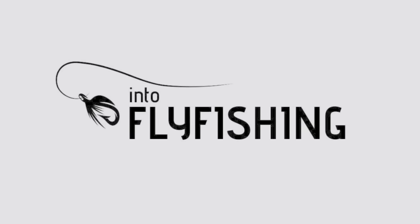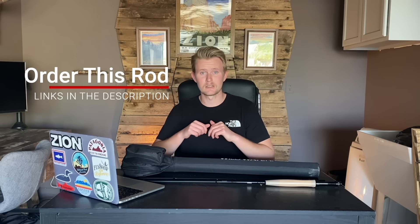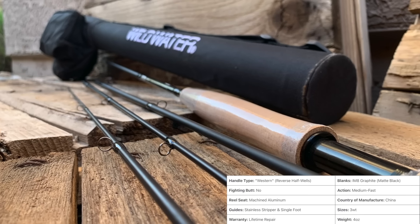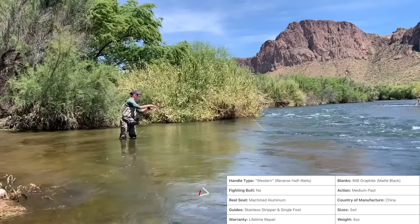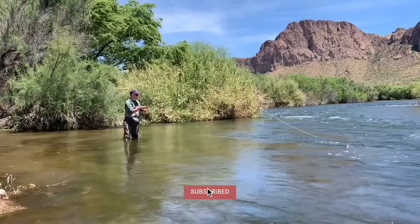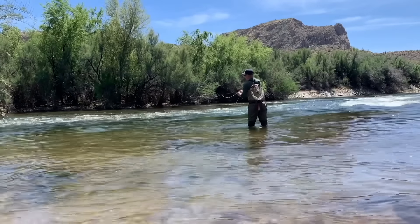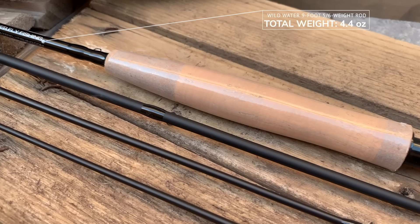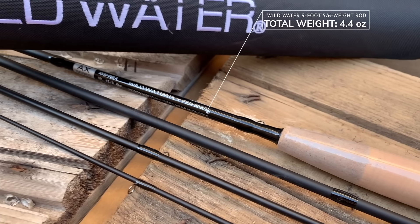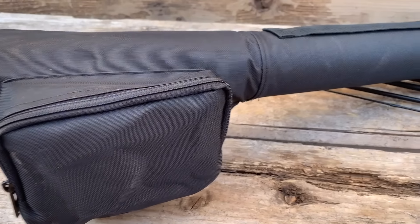Number nine is the Wildwater Fly Rod Kit, which is probably one of our top three picks out of all the rods we tested. We love the sexy matte black finish and high quality blanks, but what we love even more is Wildwater's limited lifetime warranty on their rods — for $35 you can send any part of the rod in for repair for the lifetime of the product, which is pretty amazing in the budget fly fishing gear category. Wildwater says it's a medium fast action rod but I'd say it's a bit closer to the medium side, meaning you'll lose a bit of power in high winds and at long distances, but we actually love the swing weight and feel of this rod at close distances.